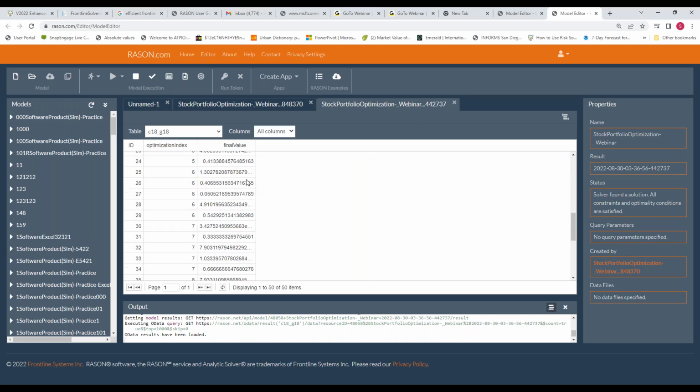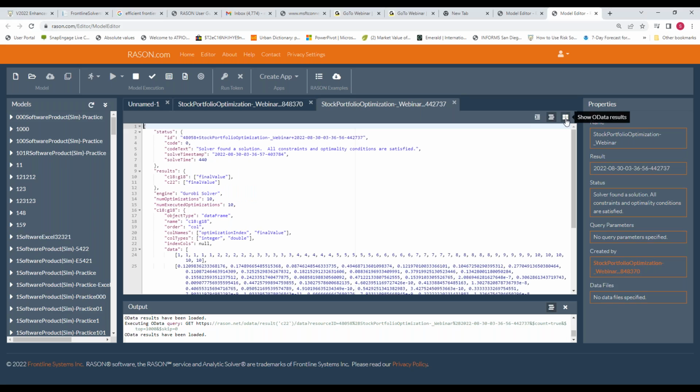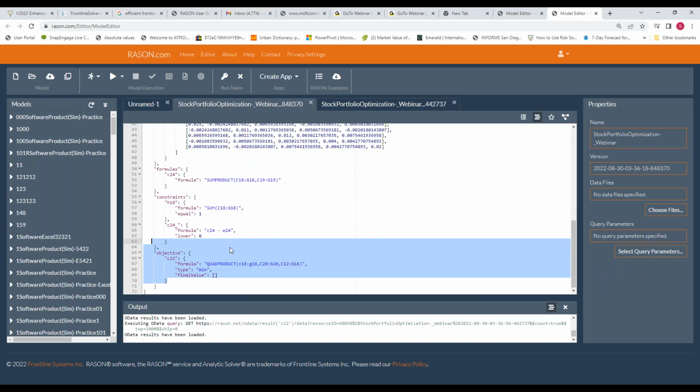Again, this is 10 optimizations, so we get all the results available for decision variables and for objective. And again, you can switch between JSON syntax or OData. So we saw how automatically the whole Excel model was translated into JSON syntax. So this is the JSON syntax, the model with the variables, data, and much more.